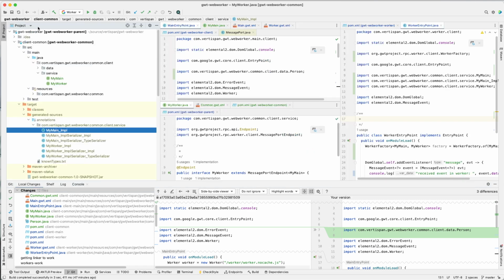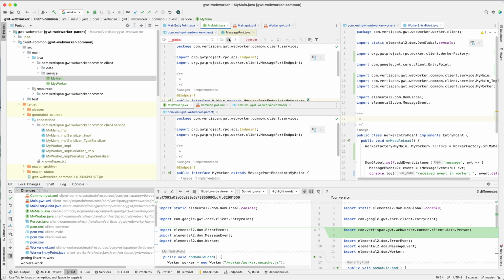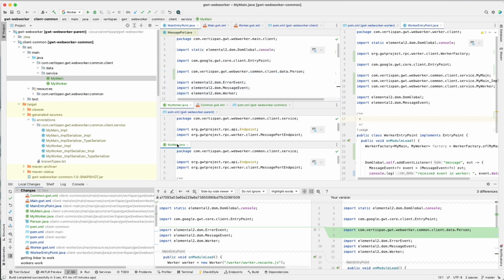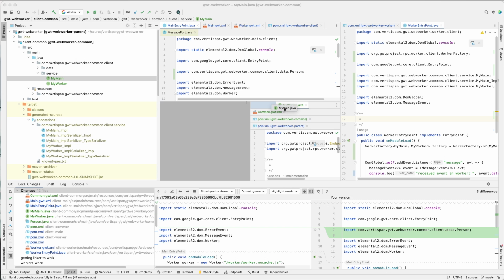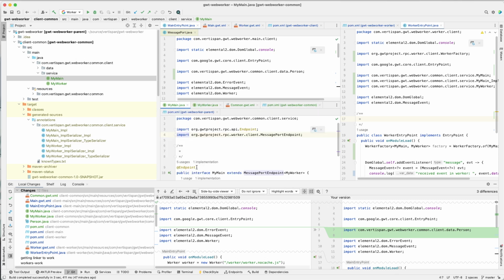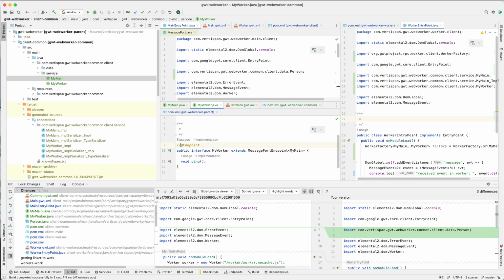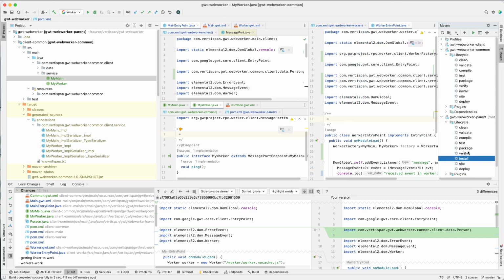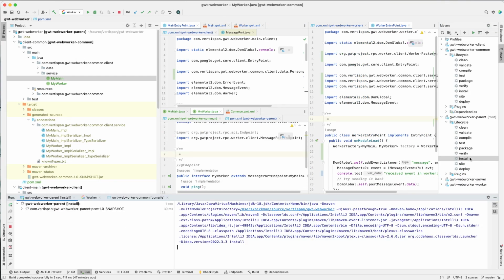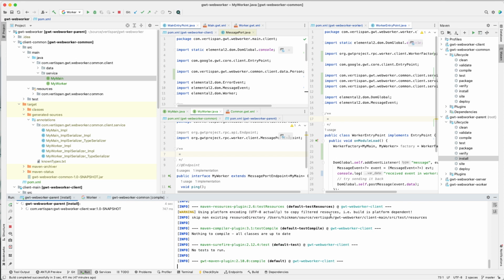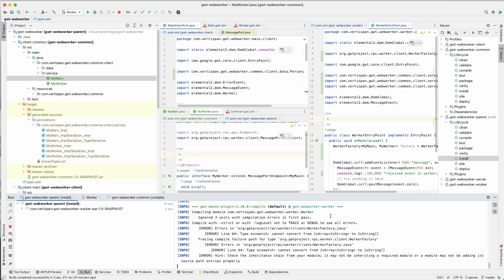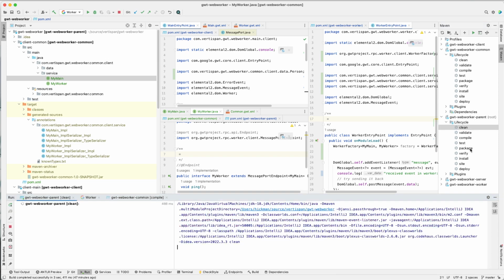So my worker, my main, for both of these, come on IntelliJ. Let's just comment out the endpoint annotation. So now it won't get the annotation processor applied to it. And let's go up here. Let's go back to install. Let's make sure that we can. Probably need to do a clean because it probably still has some of the old generated classes. Yeah, I do a clean.